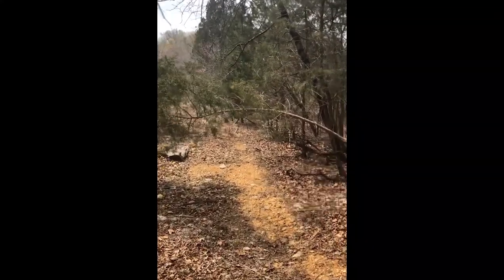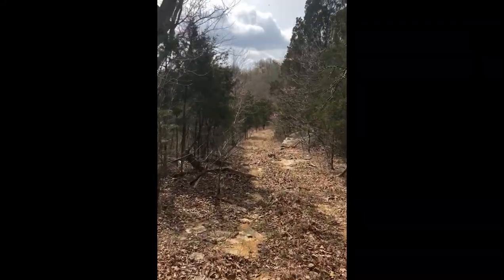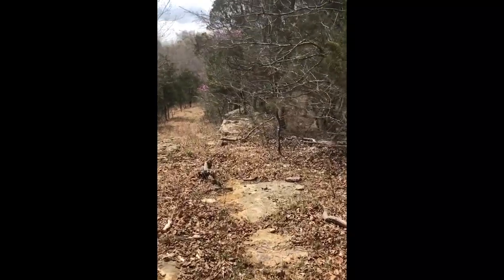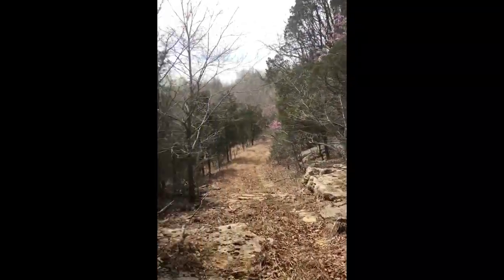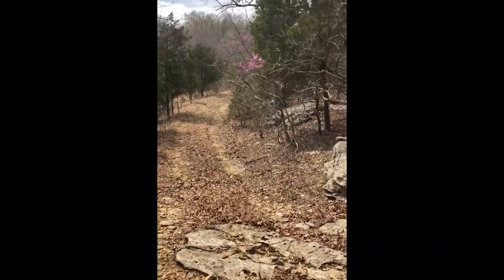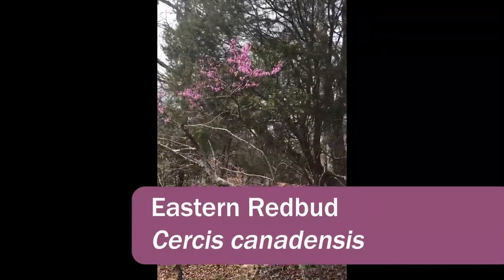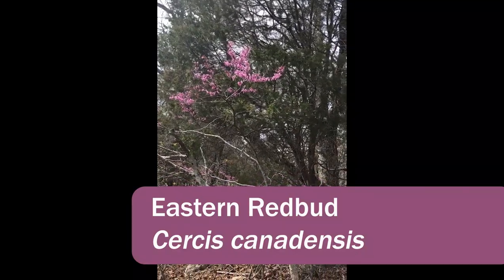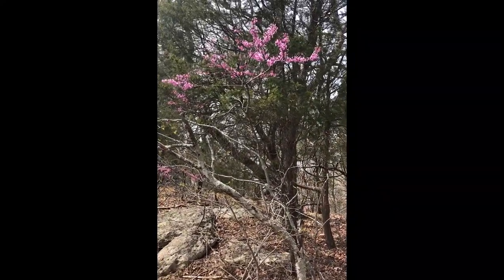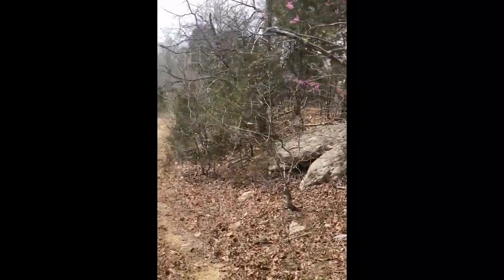Now we're going to walk into the opening of the glade. One thing you'll probably notice right away is the canopy is suddenly much more open than it was just a minute ago. We have dense red cedars signaling this habitat transition into a drier environment. Up ahead we see a blooming redbud — that's one that is probably common to a lot of people watching this. The bright pink flowers of this species are really easy to notice along roadways. The species likes limestone soils, and as you can see there's an abundance of limestone outcropping here.